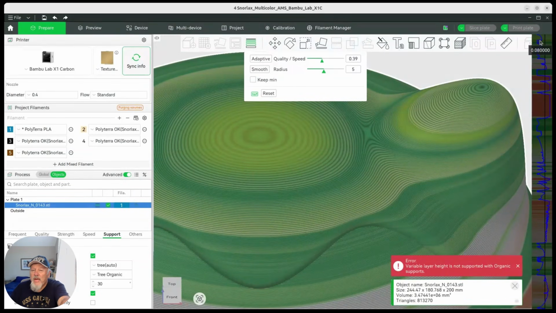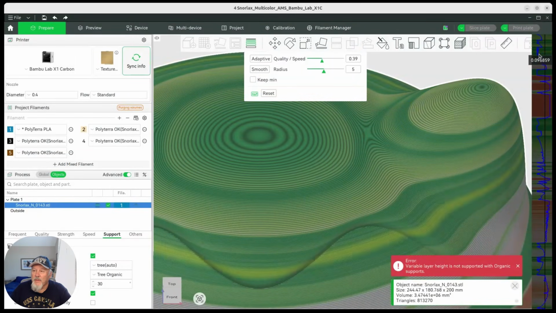So if you look right now at the very top, it's 0.08 millimeters layer height. But if you go down a bit, it goes up to 0.28 layer height. So this allows you to adjust the layer height to smooth out some of those things at the top. So you hit adaptive and you can adjust this to get even more quality, but again, you're going to sacrifice more speed in doing this, or you can go the other way.